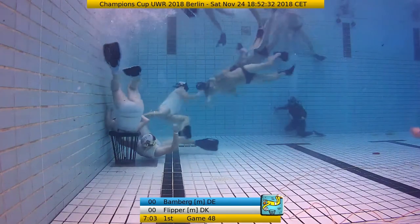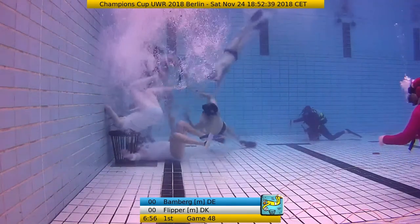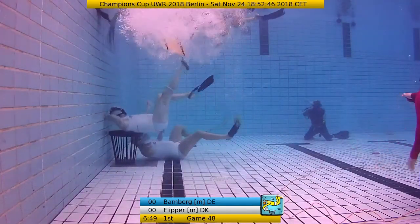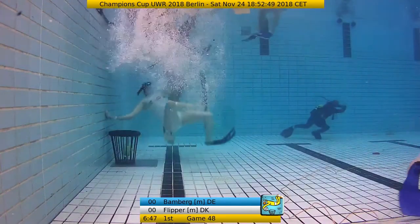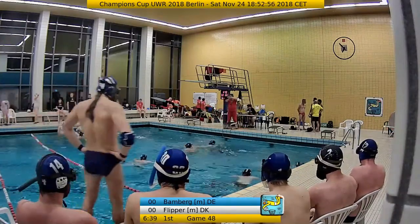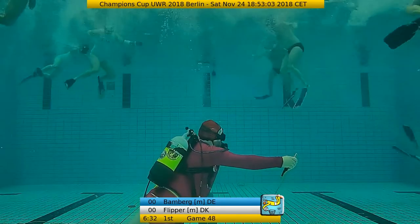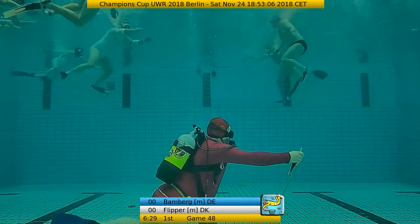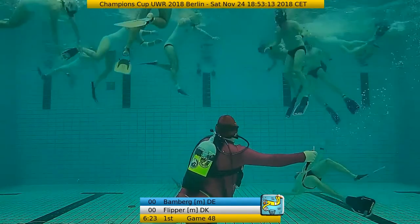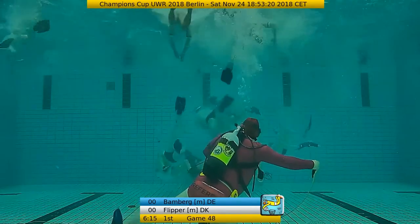Flipper is digging into their defense, waiting until they have a chance to break free and go with a massive force in a counter-attack. We've played about eight minutes and there was no clear chance so far — neither team had a real chance to score. Free throw for holding cold against Bamberg. We've had probably two or three free throws on both sides — very equal. So far no team has had a big chance. Bamberg with a bit more ball possession but Flipper with very good defending. Both teams are in the half and none of them is risking anything.